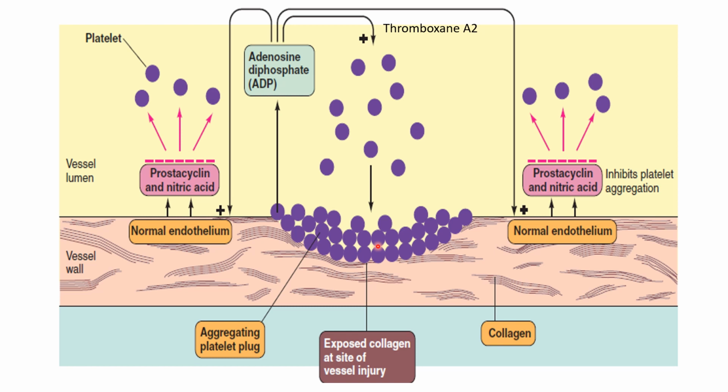Now, this helps in a positive feedback cycle which causes platelet aggregation and activation, and finally a platelet plug is formed. But you are seeing that the platelets are only aggregating at the cut end and they are not aggregating at the normal endothelium. The reason is that the normal endothelium is producing prostacyclin, this is a chemical substance, and nitric oxide. ठीक है, prostacyclin and nitric oxide at this place and the negative glycocalyx.